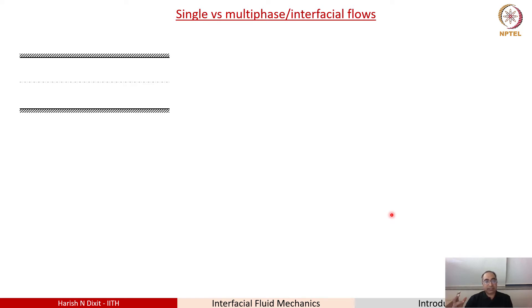So we can actually have this classification as single versus multi-phase flows or single versus interfacial flows. Now let's take the classic example of a single phase flow which is a flow in a pipe. So in a flow in a pipe, you have two walls and you would apply standard boundary conditions on the wall such as no-slip condition, and you would ask what is the shape of the velocity profile when you're applying a pressure gradient. So you would get, if you know the viscosity and the density of the fluid, you would ask what is the velocity profile and you get a classical parabolic velocity profile and in the developing region, you get a boundary layer effect and so on.